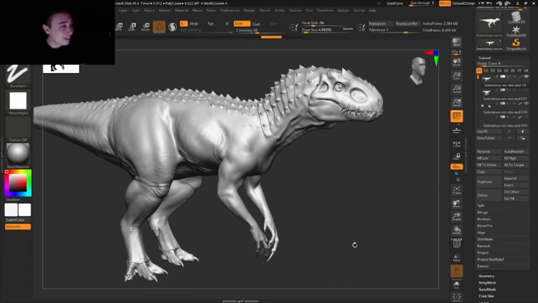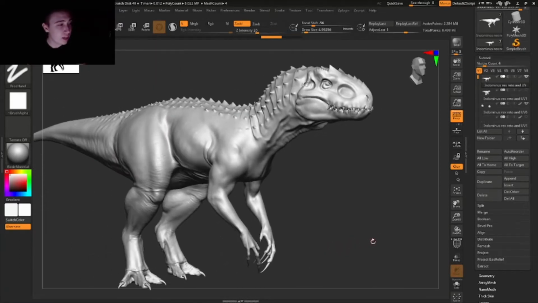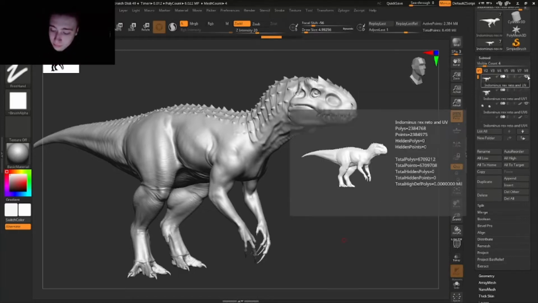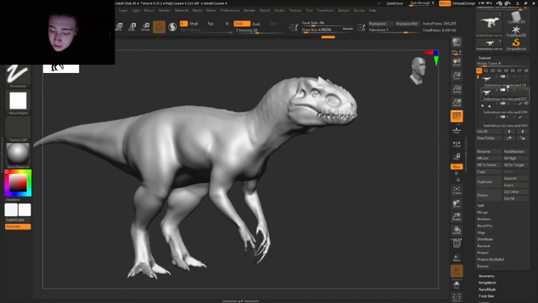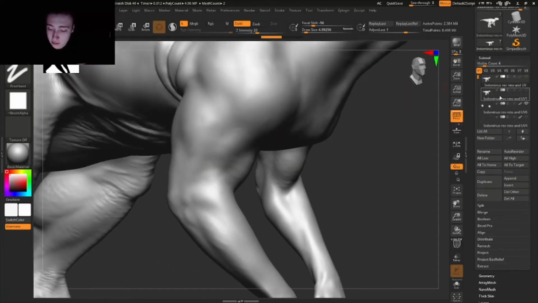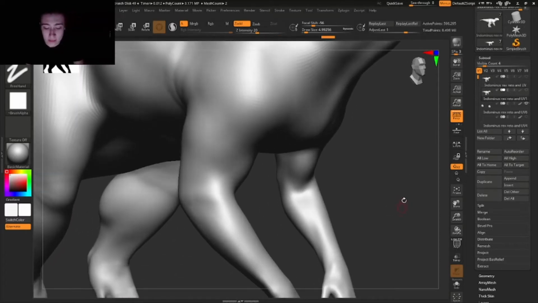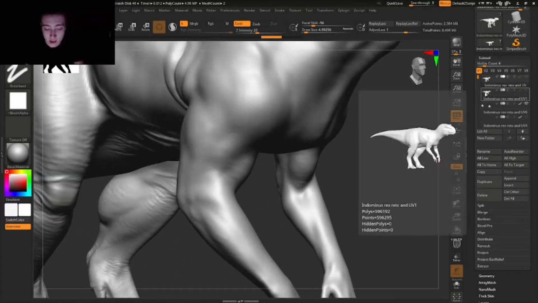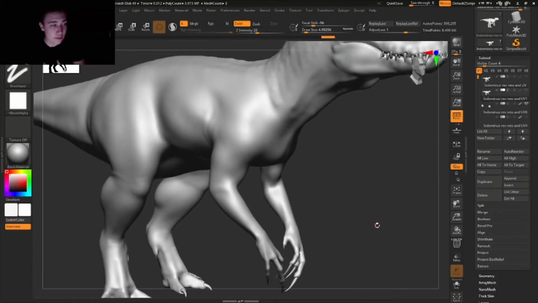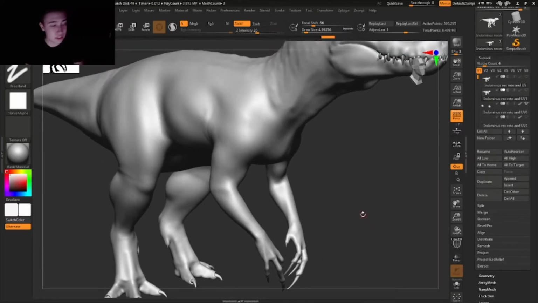So yeah, let's take a look and show you guys how to do something like this, because at least when I started sculpting, I had a huge problem with taking something like this to this. So you can see a pretty clear difference. This doesn't have a lot of shape, this has a ton of shape, right? And that's in the beginning very difficult. So I'm just gonna show you guys the process.